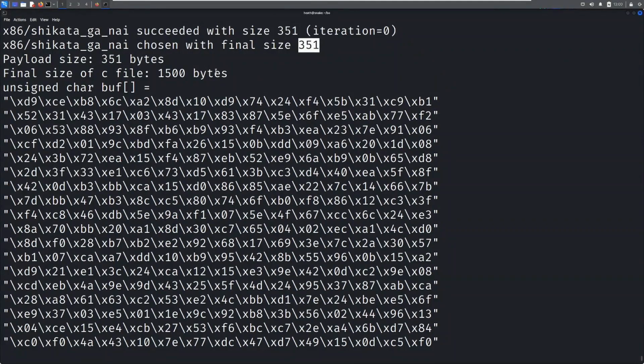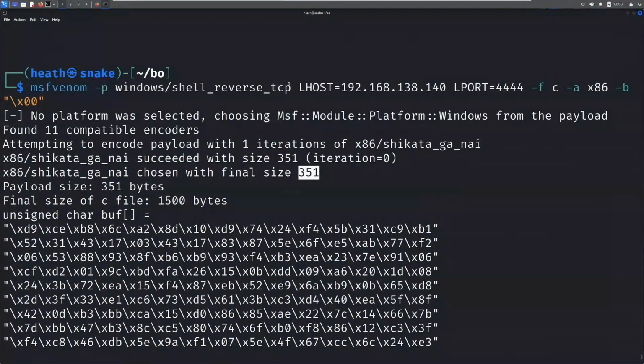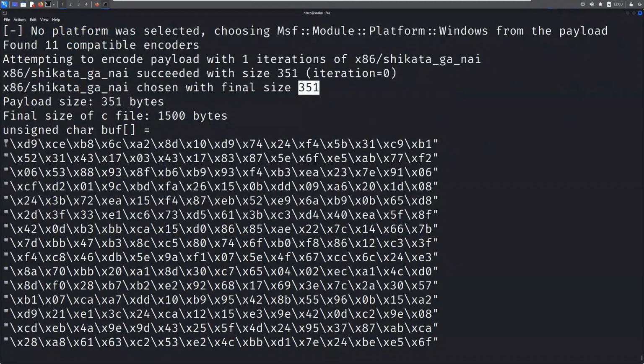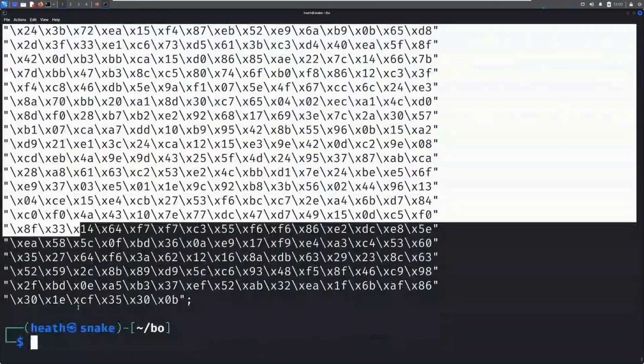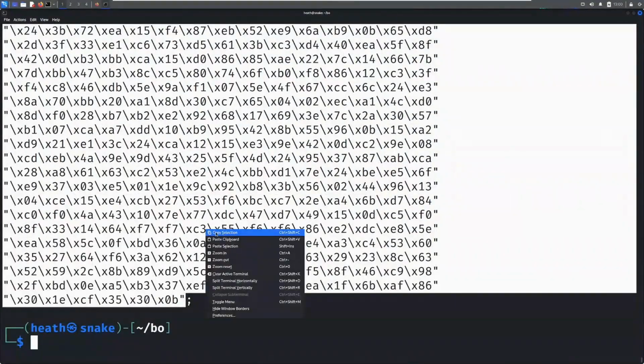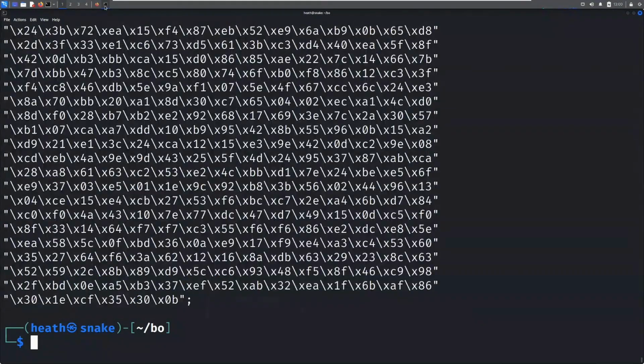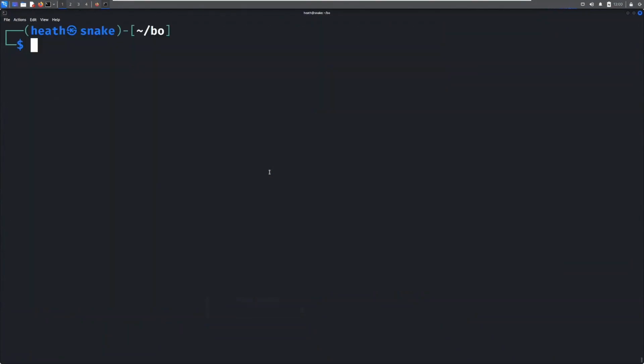Okay, so there may be a time where we try to size this down or encode this differently so that the file size is different. But we have enough room to squeak in and be fine. So we're going to do that. I'm going to go ahead and copy this, and this is okay. Let's put this into our file.